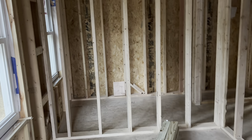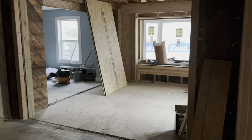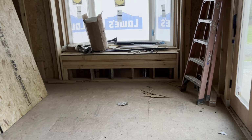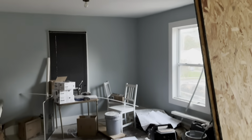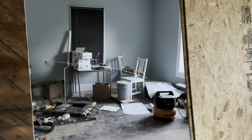What we're looking at, washer and dryer are going to go there. This is the closet, our sort of mudroom area. This is our kitchen. And now you can see we are opened up to our new living room. This is the kitchen, eating, dining room, and living room area, all opened up. So we've got a nice wide open spot. I wish this plywood wasn't here, but you get the idea. So that's done.